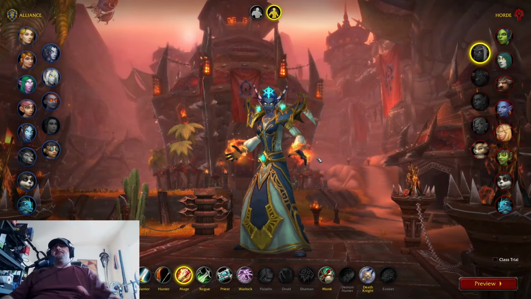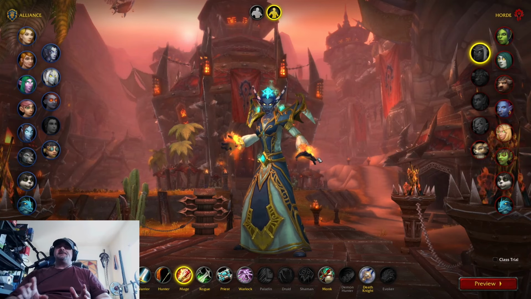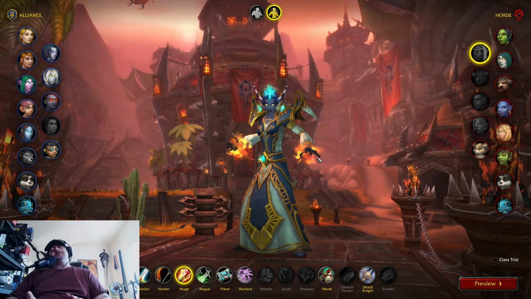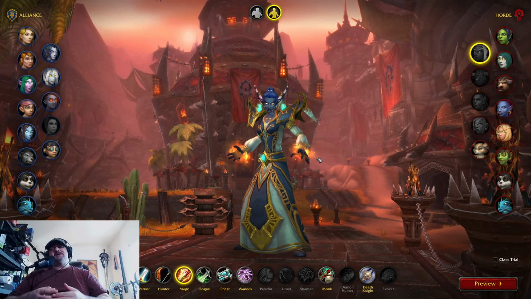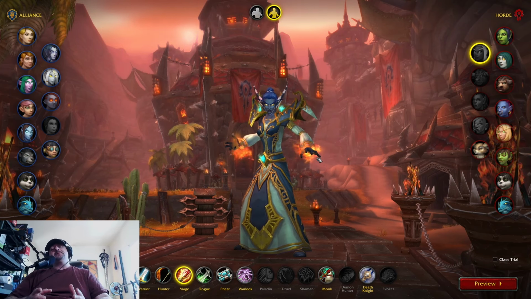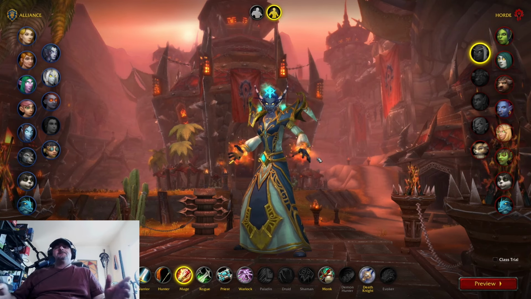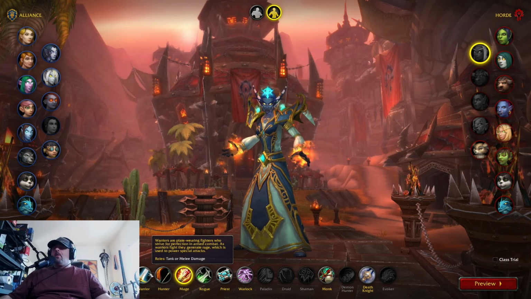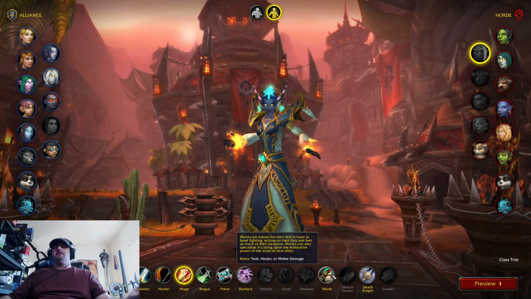All right, let's get into it. So as previously mentioned, we're unlocking today the Nightborne. Now, the Nightborne is an allied race on the Horde side, and Blizzard has recently made this a lot easier to do. There used to be a lot longer quest lines and reputation gains that you used to have to do. Now, all you have to do is be a level 40 character, and then you can start unlocking these. So, the Nightborne is an elf race that consists of warriors, hunters, mages, rogues, priests, warlocks, monks, and death knights.